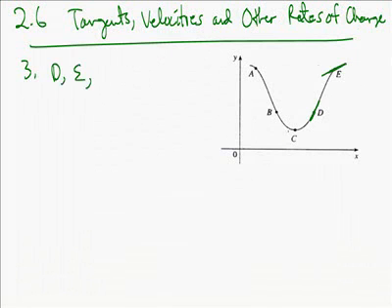Now we do have a slope of 0 here at C, where the graph turns. It looks like the slope of the tangent line here is 0, so C would be next. And then we have two negative slopes, one here at A and one here at B, and it looks like B is steeper in the negative direction than A is. So I would list A next and then B as the last one, the steepest in the negative direction.